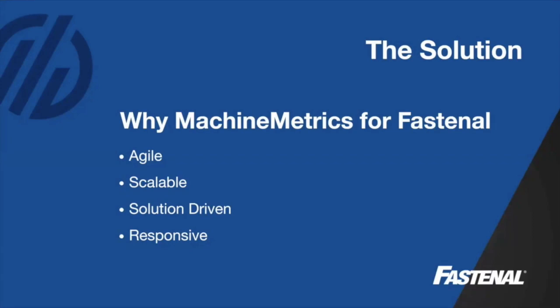And the scalability of MachineMetrics, we're able to easily add it to existing equipment. I do all of our own integrations at this point. I contact MachineMetrics people, get the correct equipment, the tablets and et cetera. They send it to me. I tell them what the IP addresses are, and I connect it to the machine. It's very simple. It doesn't take much time at all. And so it's easy to add machines. It's easy to remove them if you needed to, but you can deploy it very quickly.